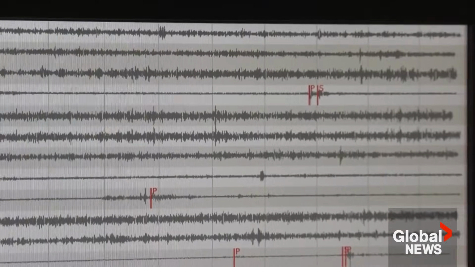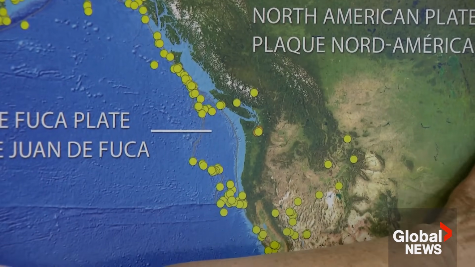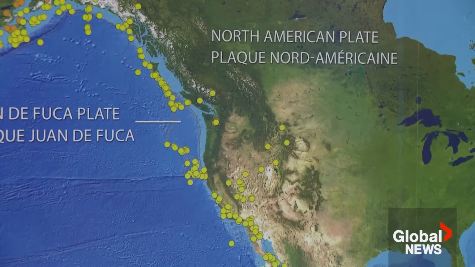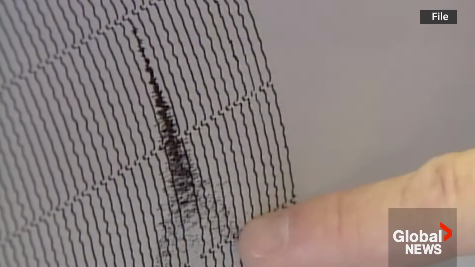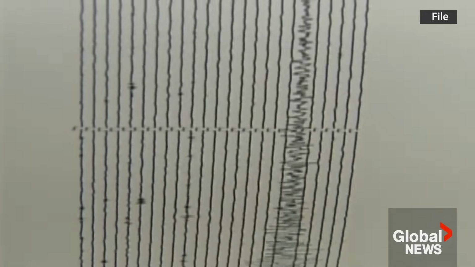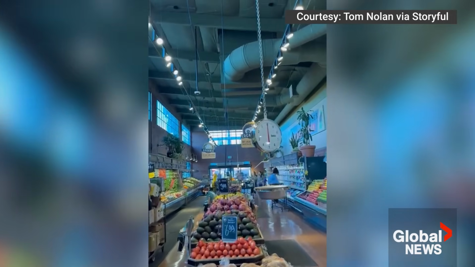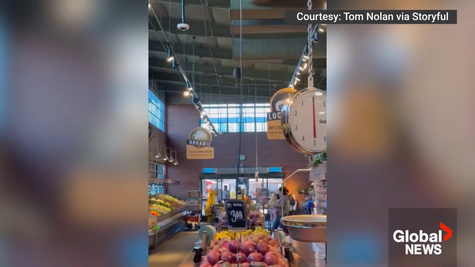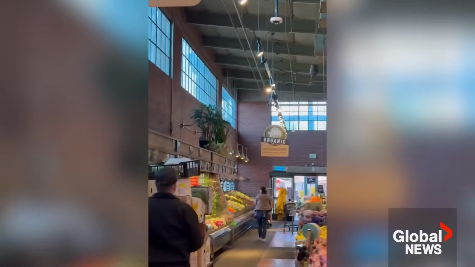So for example, the big one, the Cascadia subduction earthquake that everybody talks about, goes from about halfway up Vancouver Island all the way down to the Oregon-California border. That's the potential rupture zone offshore. The last one occurred in 1700. We know from the geologic timescale they can come every 250 up to 800 years. So we are now in the time window between now and roughly the next 500 years for another Cascadia megathrust earthquake. So why does this all matter?